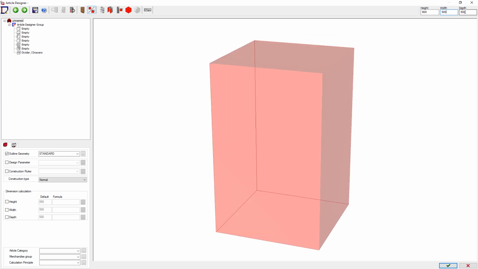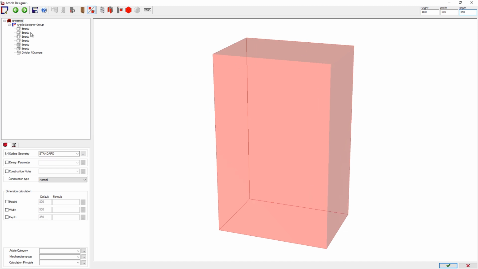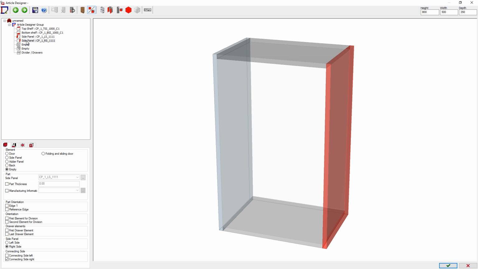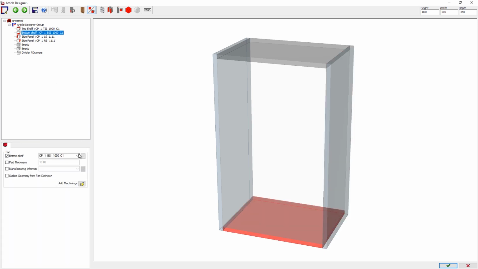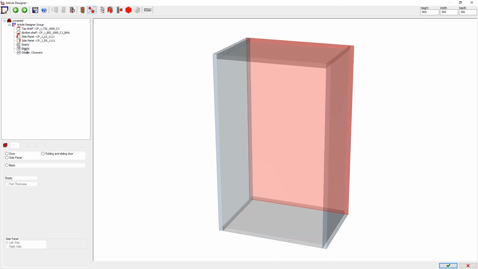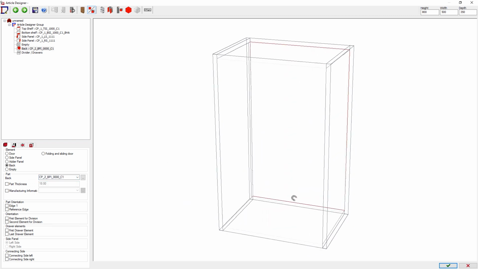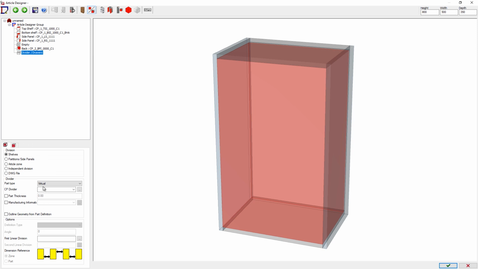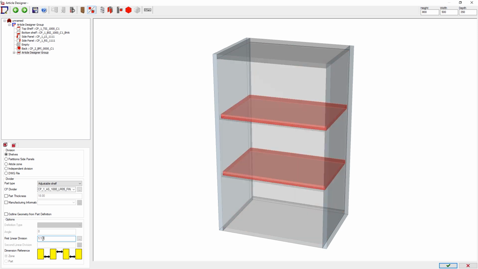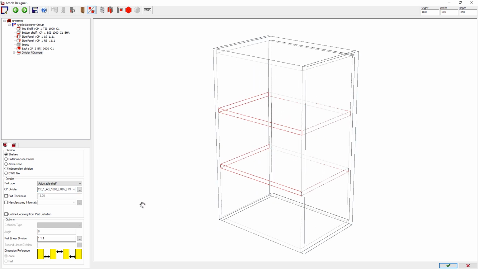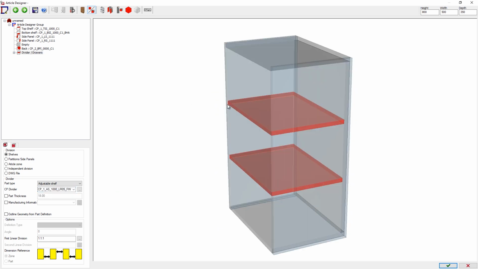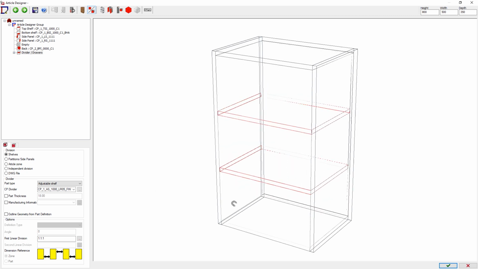the width and the depth, and then assigning parts to this. I want to change my bottom to include a base height adjuster or some legs, and I want to include a back, but I'm going to use a solid back. Then what I want to do is include some shelves. So I'll choose adjustable shelf, and I will specify 3 equal gaps or 2 shelves, and I'll use this shelf that has a flush or very close to flush front to it.